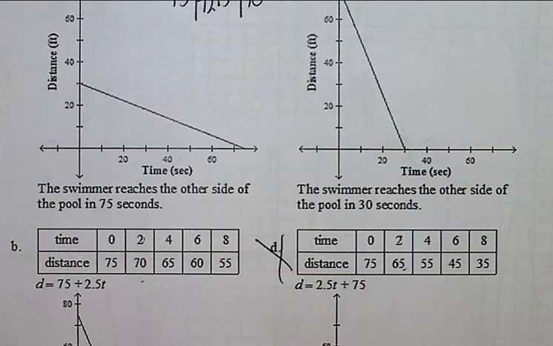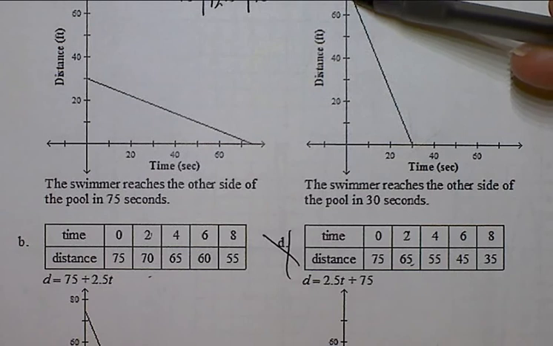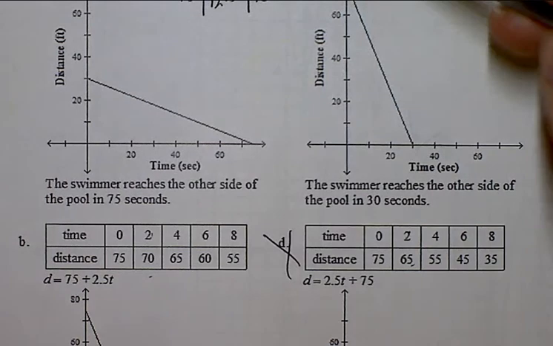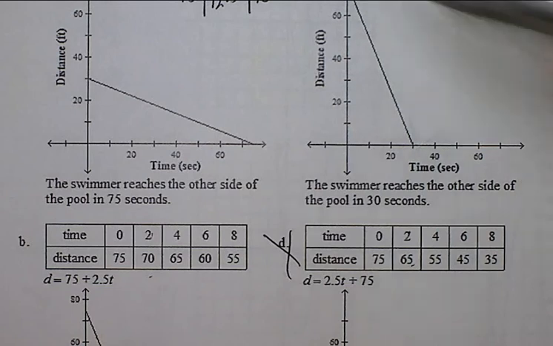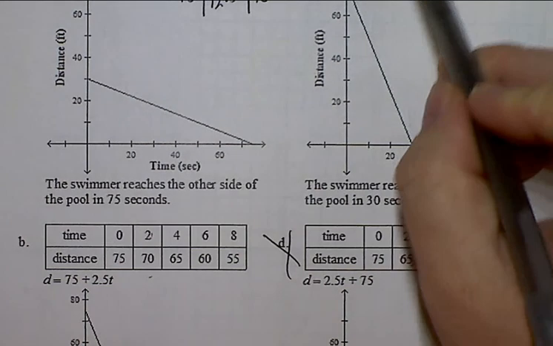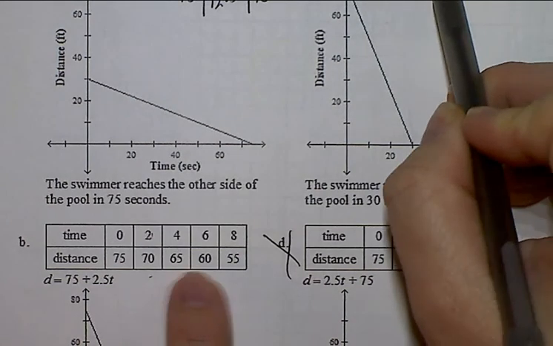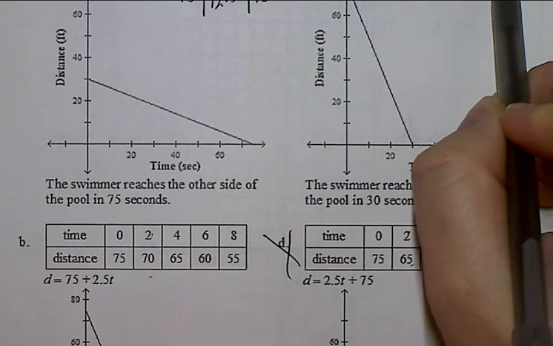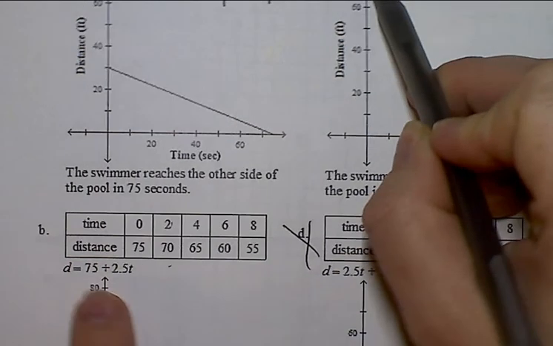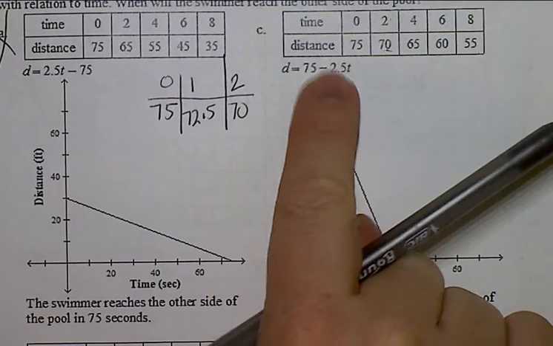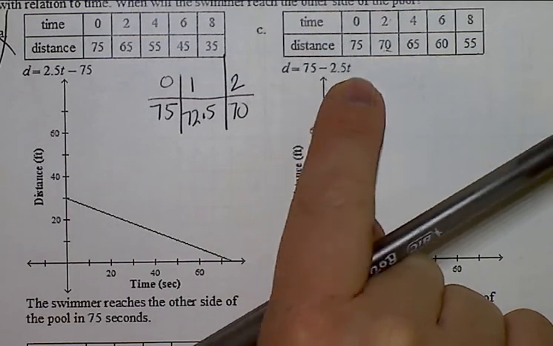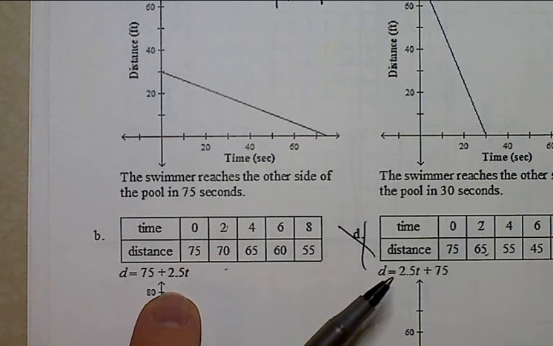Now let's look at the graphs. They both start at what appears to be 70. Let's check. Let's go back here. They go 270, 465. So we have the exact same graphs. Now we need to turn this into an equation, and they have different equations. So let's figure out which one it is. Do you see how this has a minus 2.5 and this has a plus 2.5? Okay, we could do this in 2 ways.